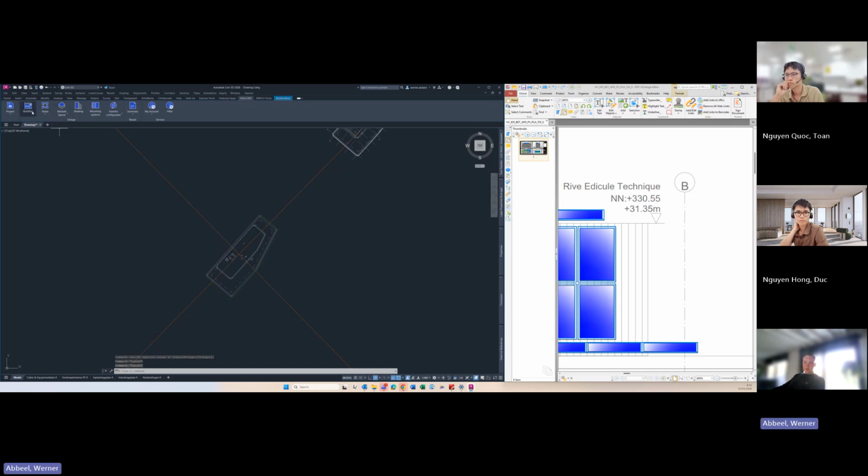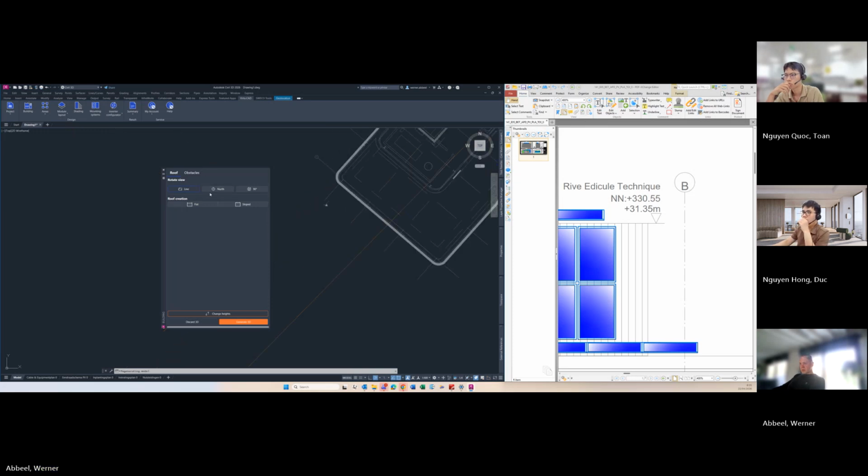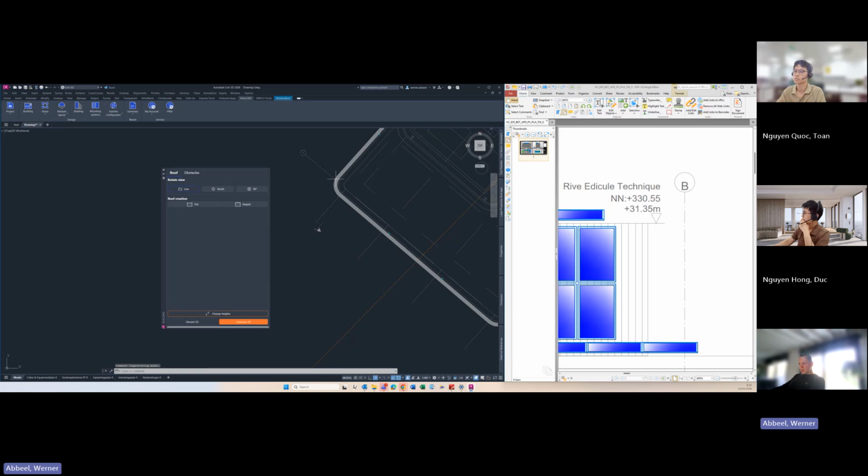We take the next step, building. We can make a north arrow. So this one, if we click it, if it wants to work... Oh no, it's not that one, of course. Let me see. They changed everything.